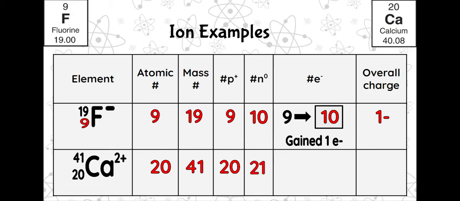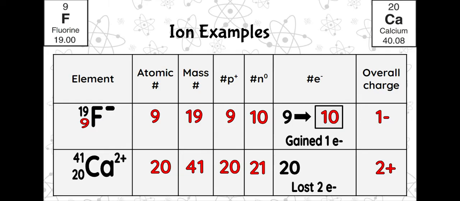For the number of electrons, we have to look at the overall charge. The overall charge is in the upper right-hand corner in this notation. It's the 2 plus. So what we're going to say is normally this would have the same number of electrons as it has protons. So normally it would have 20. But we have a positive 2 charge. So what does that mean? That means we have lost 2 electrons in order to become positive.